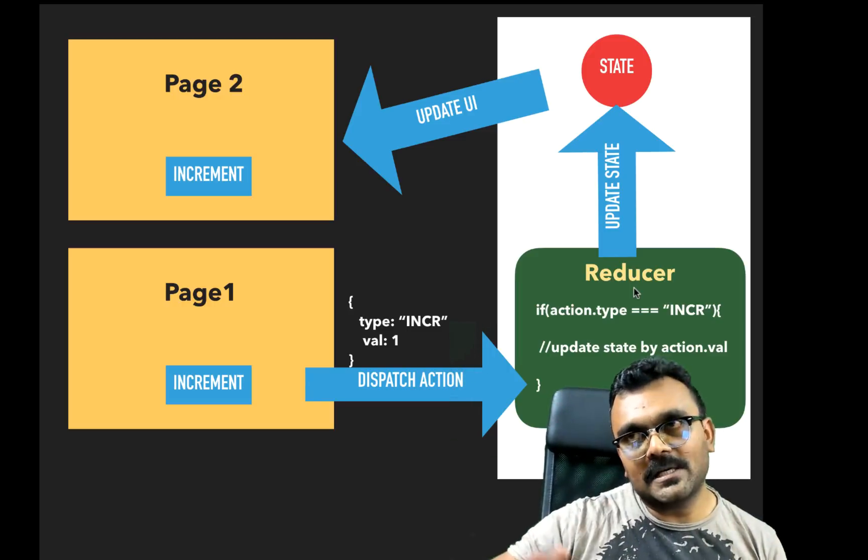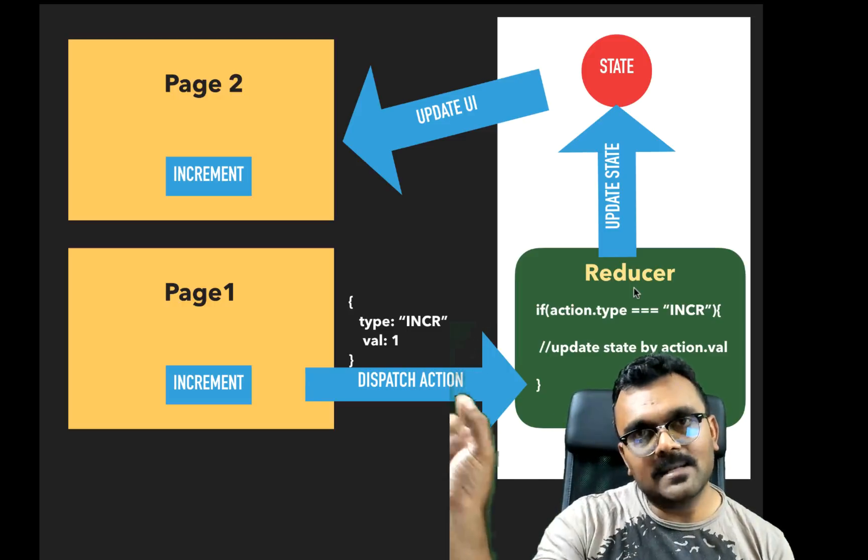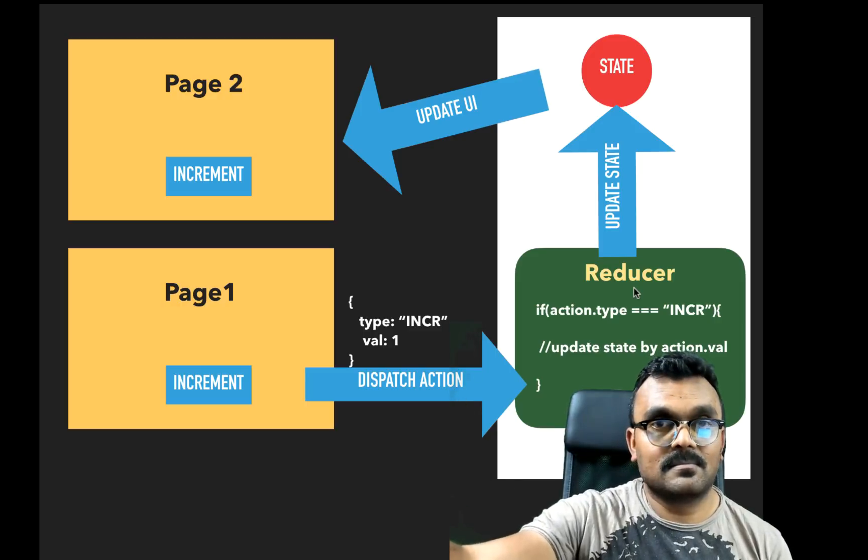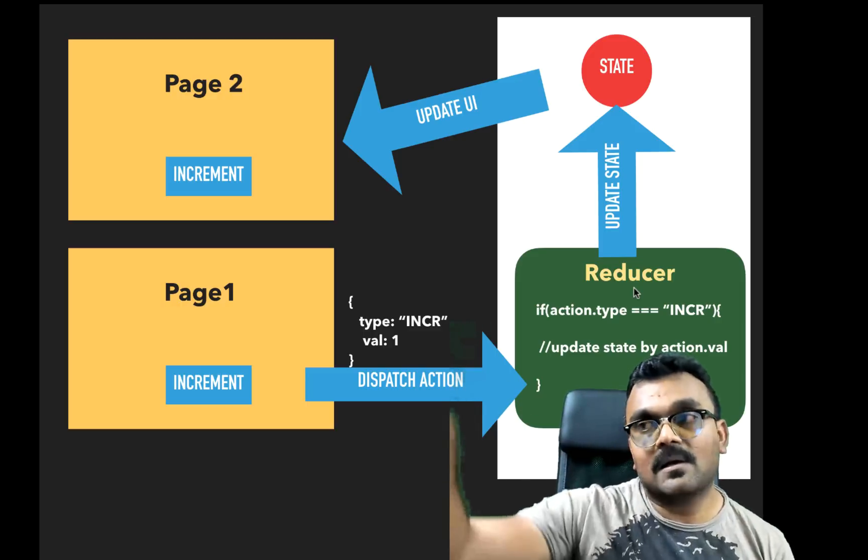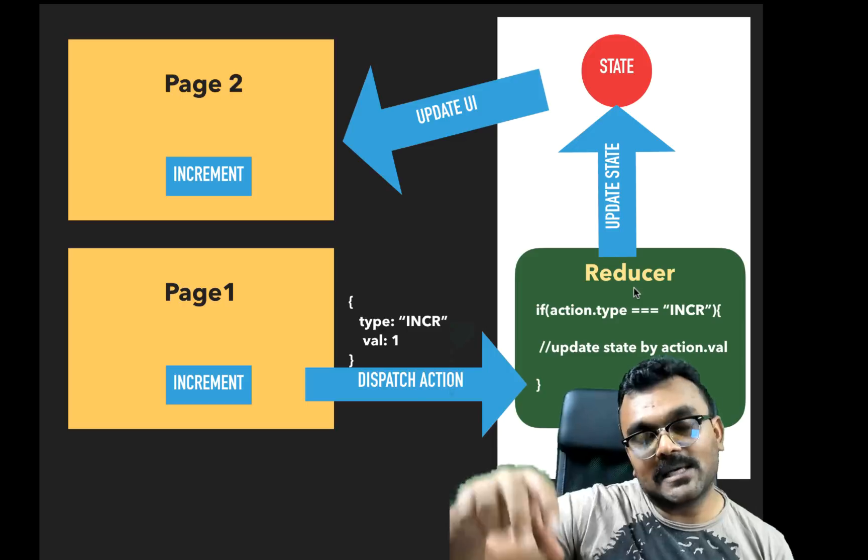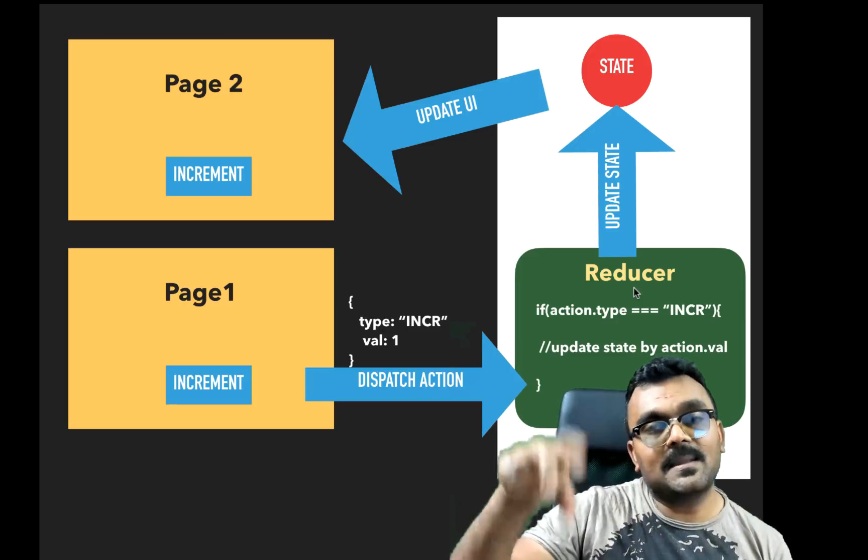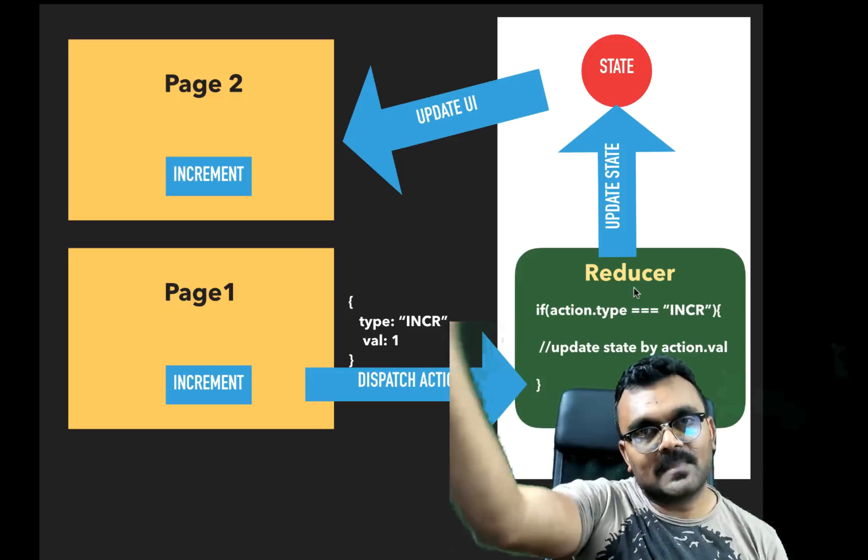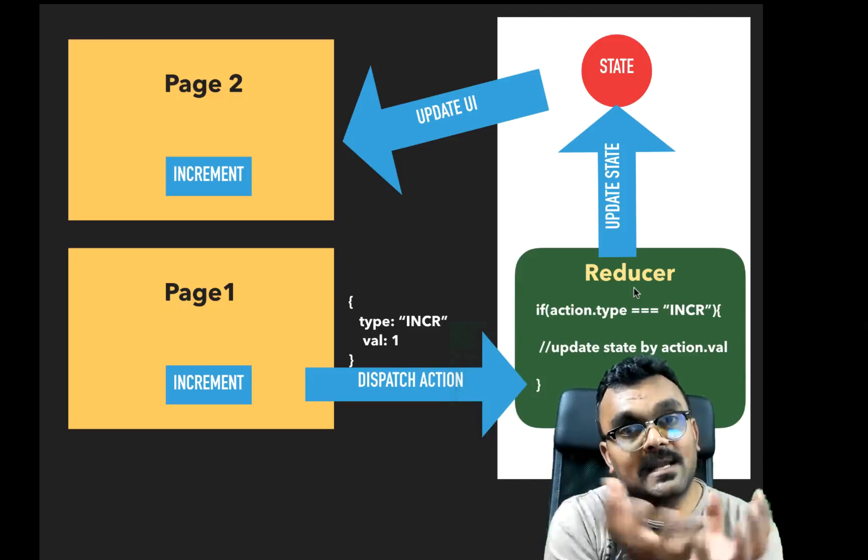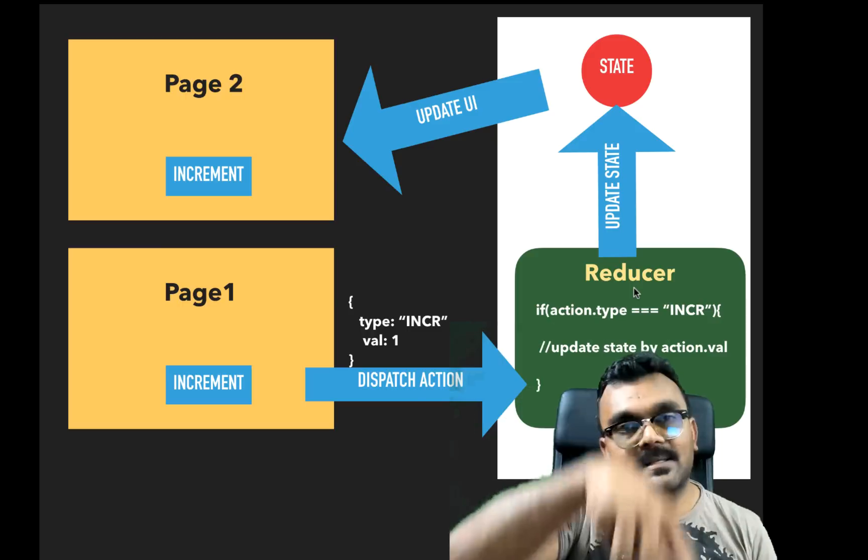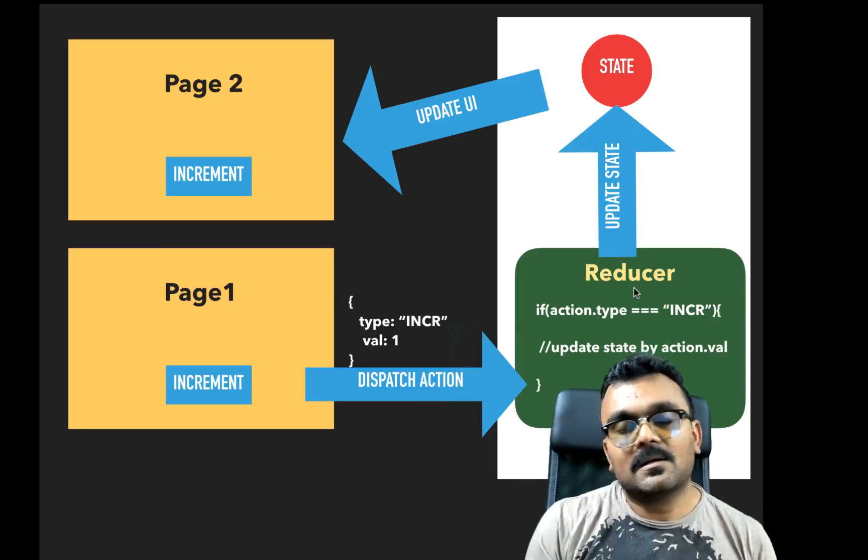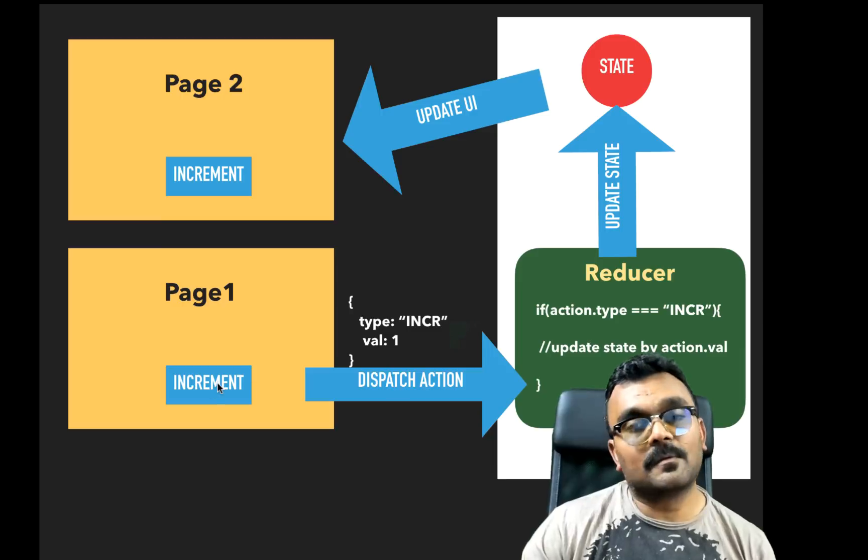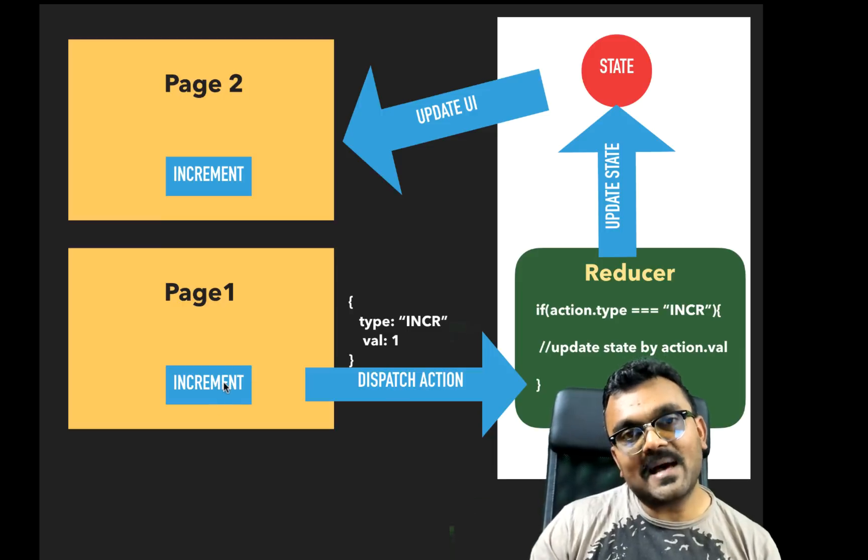You need to put that functionality somewhere in some central place. So the ATM machine should only say, hey, increment by $25 to this account. And then the central place would basically take that command and then do whatever it needs to do. And once it's updated, it should come back to that ATM machine saying, hey, it's updated. And so you see the real amount.